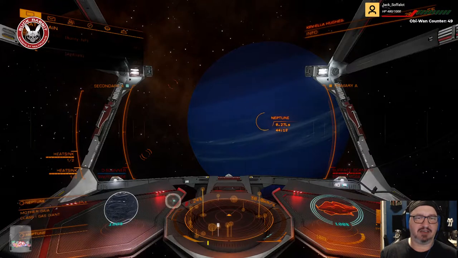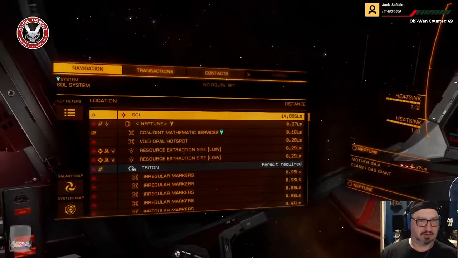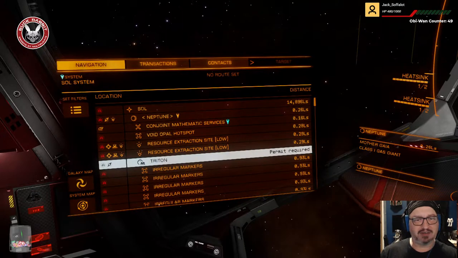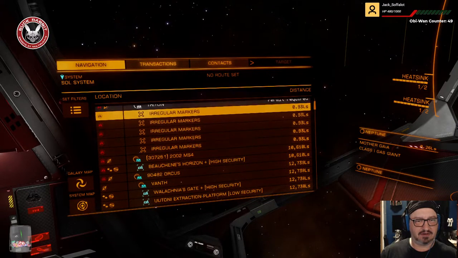Yeah, I get what you're saying, Borthen. Alright, let's go out to Triton. There are irregular markers on Triton. No, permit required. Where do I get a Triton permit? Am I going to get ridiculously in trouble for that if I go near it?